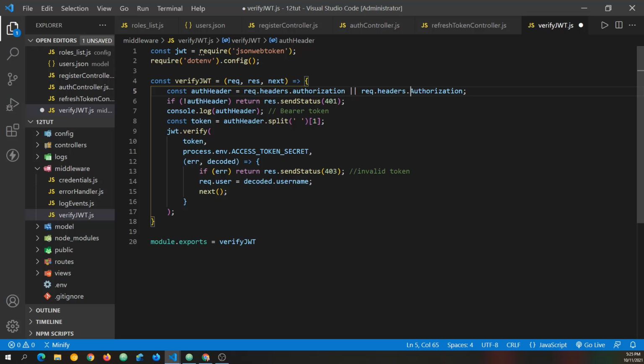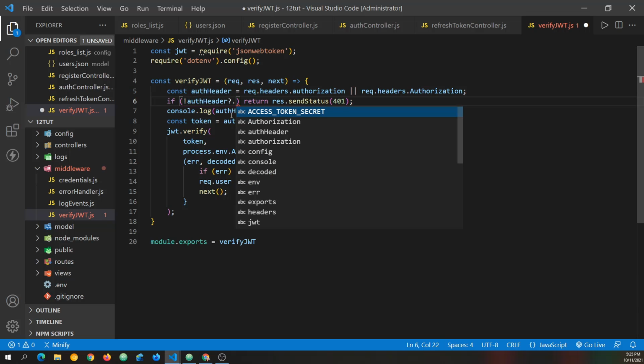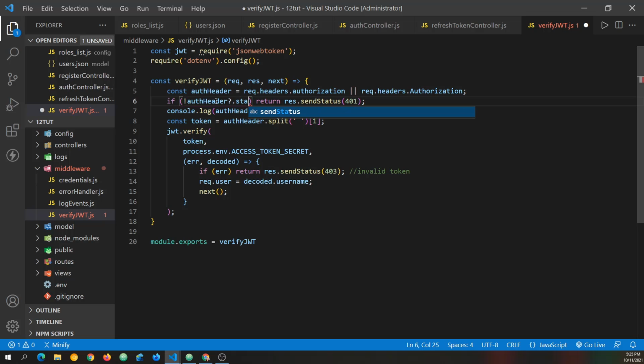After that, let's go ahead and change our if auth header as well, and let's look for an optional chaining method here. So we say if we do not have the auth header, actually, and also starts with, and here we want to have Bearer, and this is supposed to be a capital B by the standard. So we don't really have to look for lowercase and uppercase like we were here.